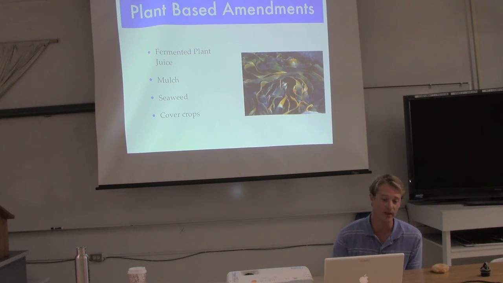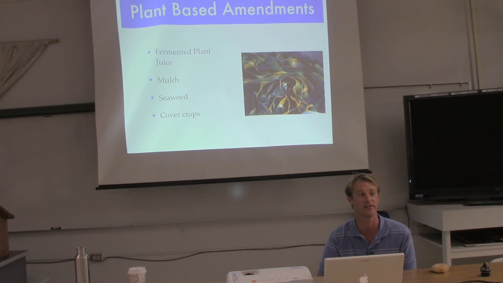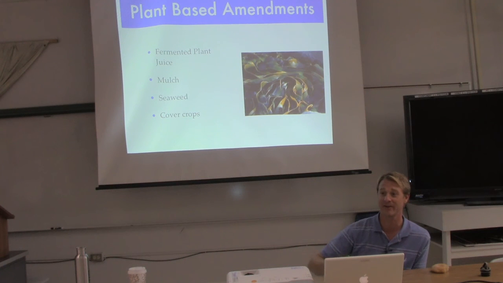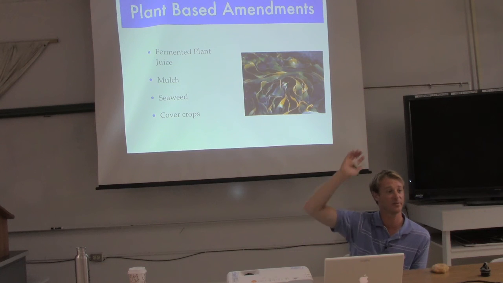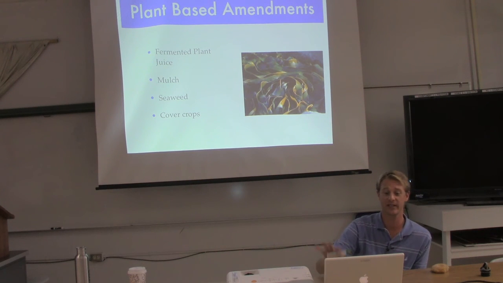Mulching is common. Seaweed, a great source of P and K. If you can get out to the ogo fields and do some harvesting for the invasive ogo, they will let you take all that stuff home with you, and then you can use it as a mulch. Of course, you're going to want to mulch on top of your seaweed. You don't want to lay your seaweed out there, because that phosphorus, if it's just laying out in the sun, just like the nitrogen, can turn into a gas and disappear. So you want to make sure you mulch over top, just like you would if you were using your nitrogen.